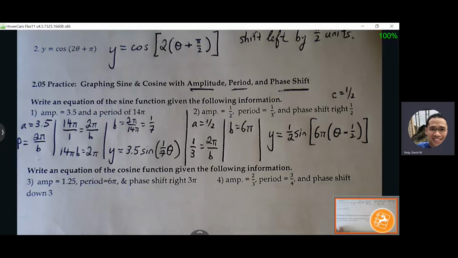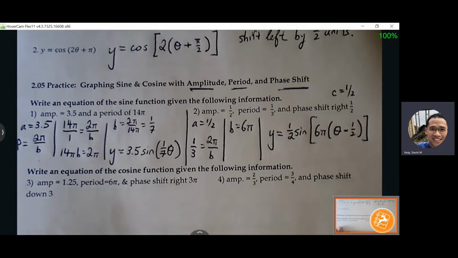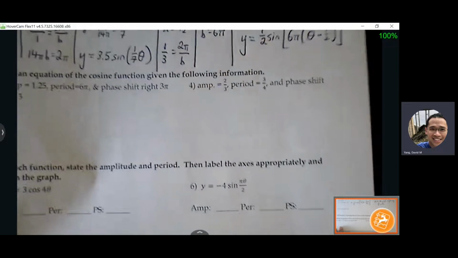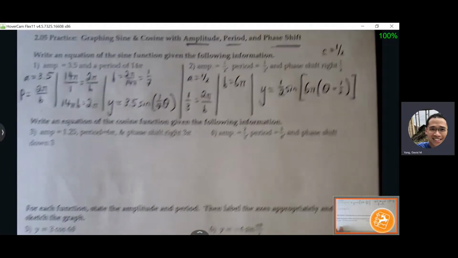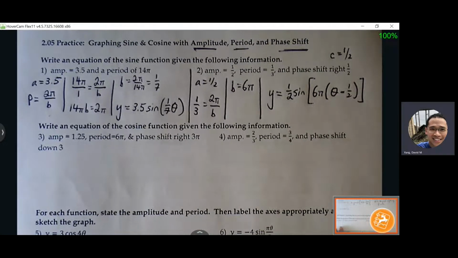Okay, let's skip number 3 and 4, and let's just go down to number 6. So number 6, let's do one. Does anybody still need to look at this? Yeah. So we'll try number 6, and number 6 is just a review from the previous section. So I wanted to get that whole table set up so we have that as a reminder, and then we'll bring in the phase shift with the back page.